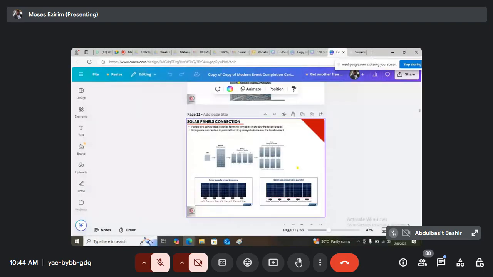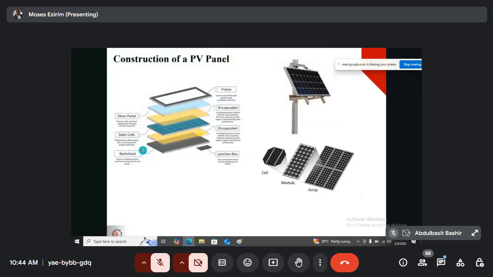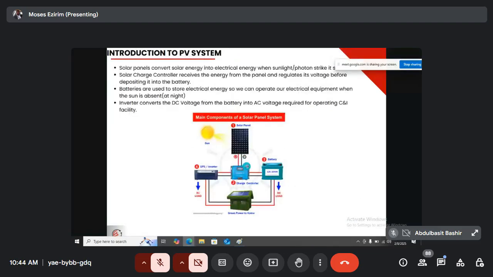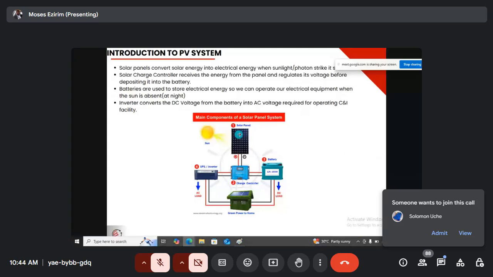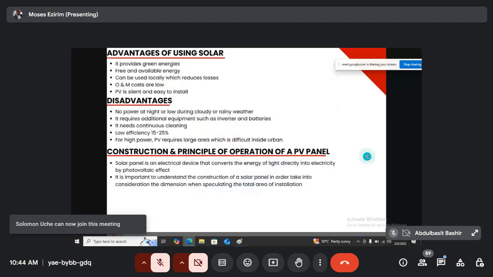I'll come again. So what I'm saying is that for you to be able to match up with the voltage that is required by the MPPT, remember we are following the flow. Remember when we started, I showed you that you need to understand this flow. Once you understand this flow, you'll be able to size everything perfectly, from solar panel to charge controller to battery to inverter and to your facility.